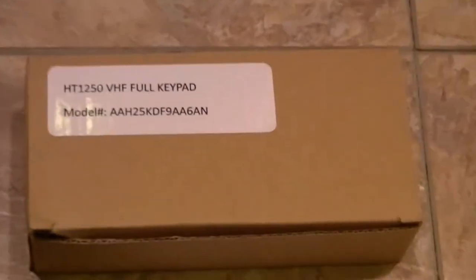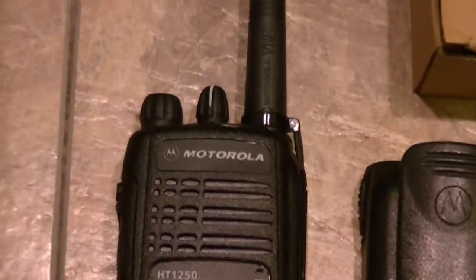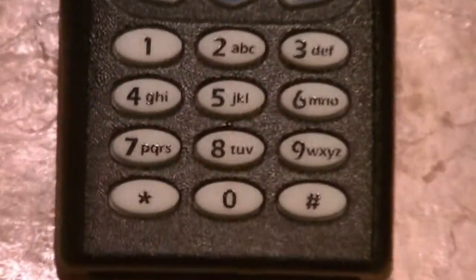You will not find a radio in the condition that this one's in, short of picking it up off the Motorola conveyor belt. It's just as simple as that.